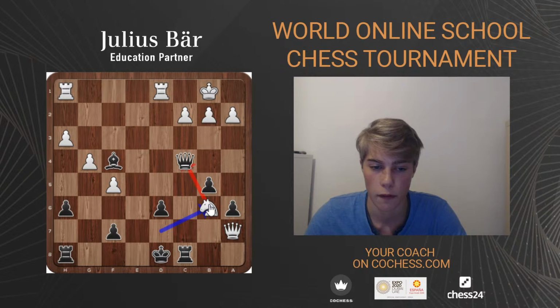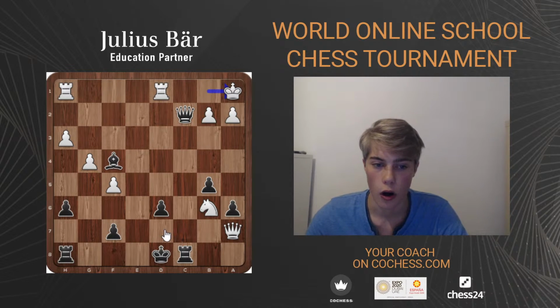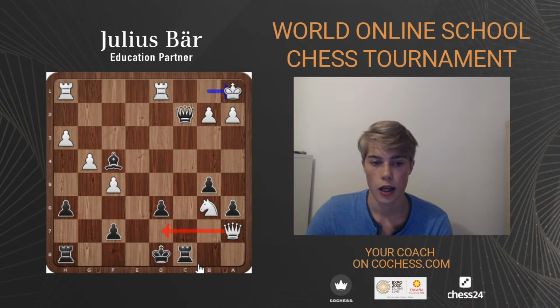But the main idea is actually that after queen takes c2, king to a1, you are threatening checkmate with white with the move queen to d7. And that is the reason why black gave up in this position, because he's just going to lose material here. It's just very difficult to stop the checkmate.